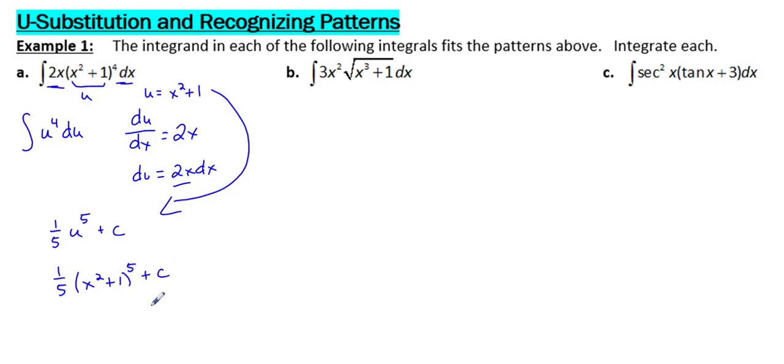And what is crazy, like we've said before, if you actually found the derivative of this, okay, you bring the 5 down, multiply, you get x squared plus 1 to the 4th times the derivative of the inside, which would be 2x. What do you get? You get the integrand. Okay? That's it. Do not multiply this out. Do not mess around with it. Just leave it how it is. Okay? All right, that's your first U sub problem. Let's do another one.